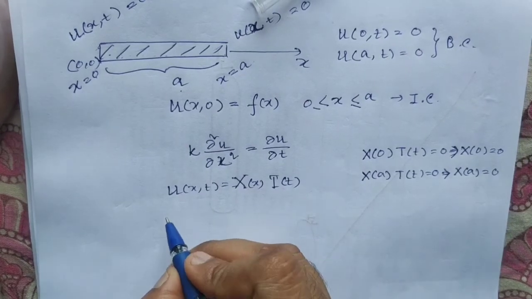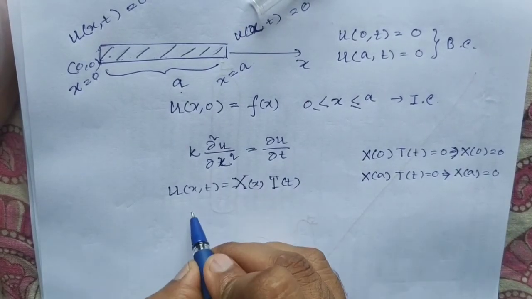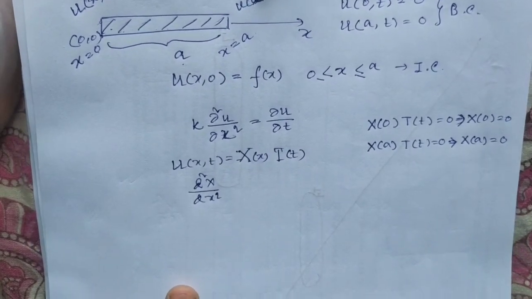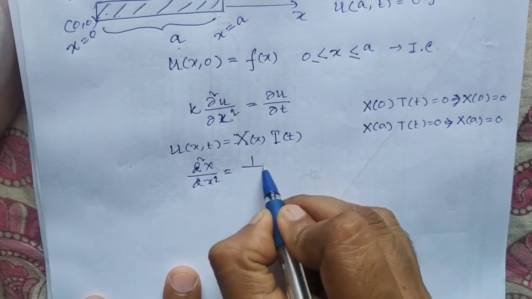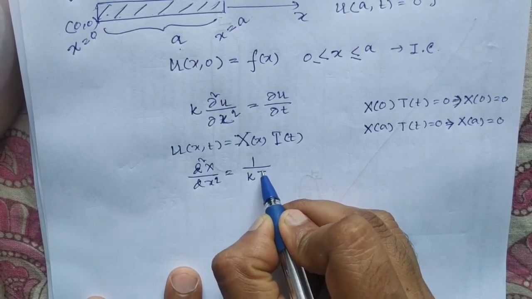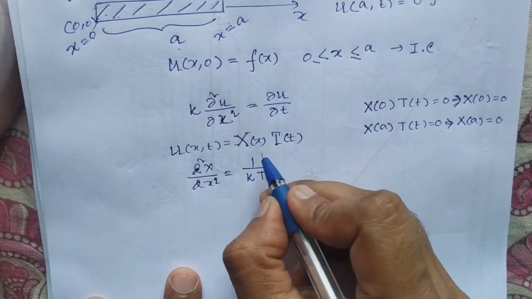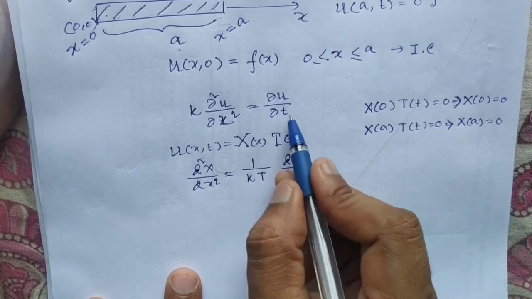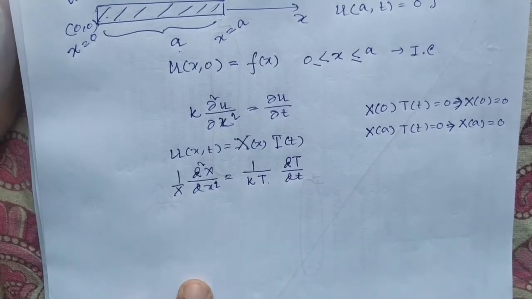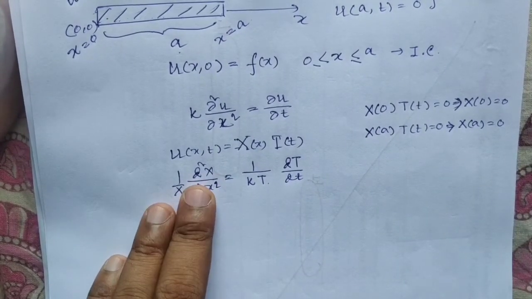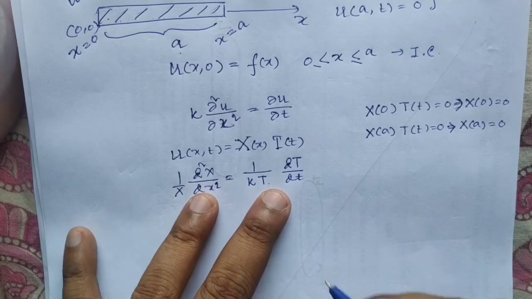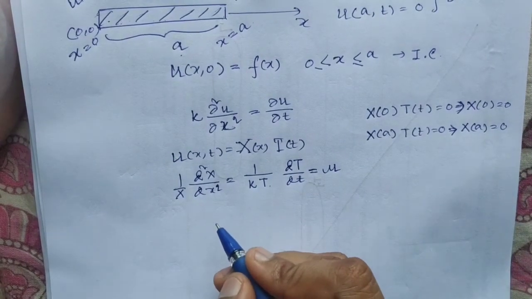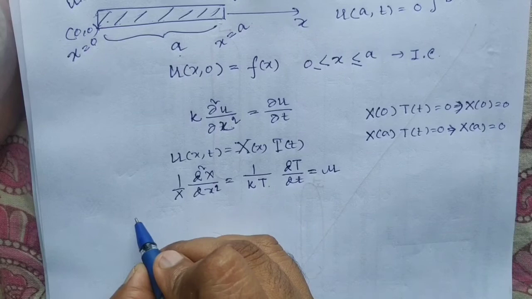So from the very first equation, let us see. X'' over X is equal to 1 over k times T' over T. T is coming from this side, and this has come to this side. Again we see that this is a function of x and this is a function of t, and they cannot be equal unless we take them to be some constant mu. We have done them all before.